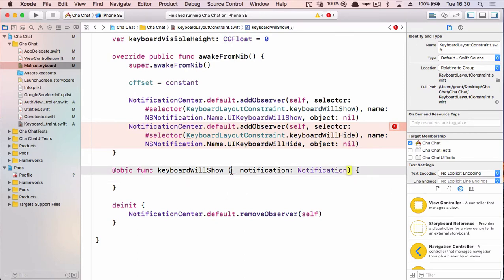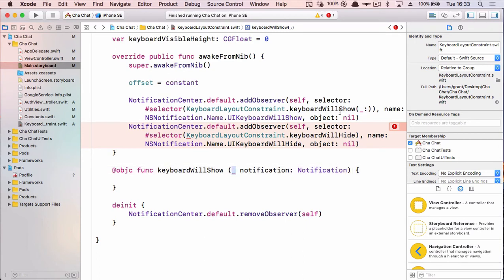Now I'll explain what underscore means in a second, but we actually have to now go and match this keyboard will show to include this notification. So in keyboard will show, open and close your brackets, and then inside of there, we're actually going to pass over underscore colon. And now here's a good place to explain why we've put an underscore. Generally in Swift, we put an underscore, and I believe this started happening from Swift 3, or perhaps Swift 2, I can't remember exactly.